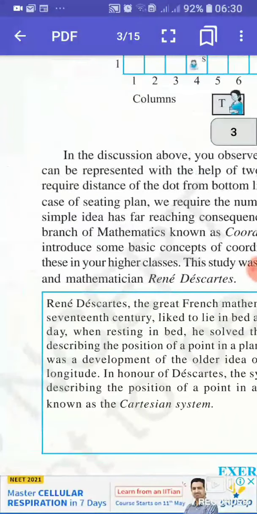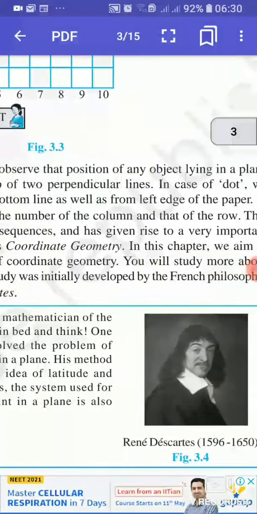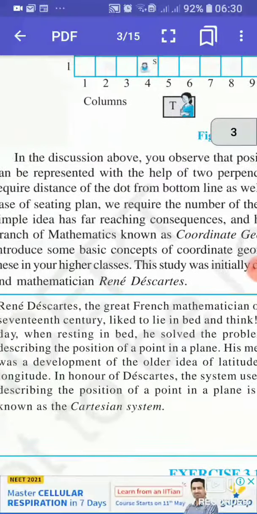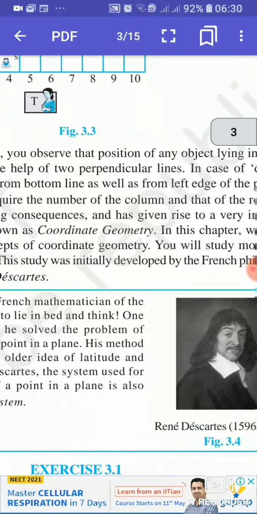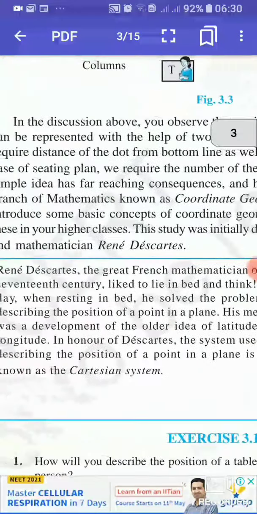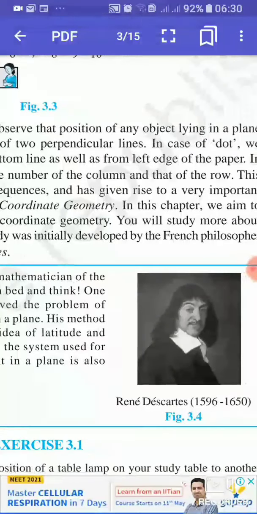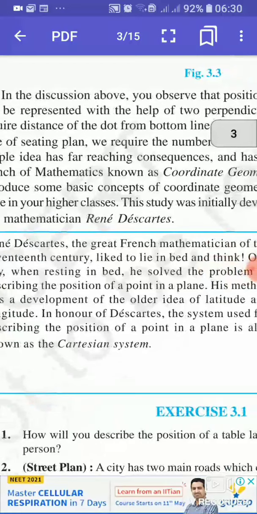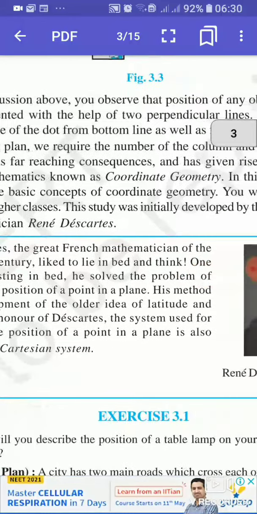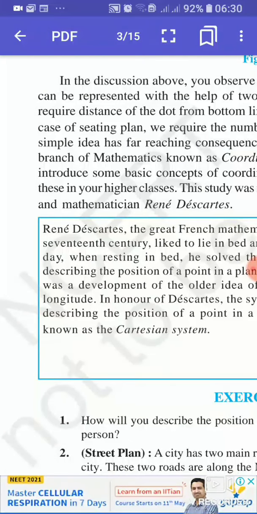This simple idea has far-reaching consequences and has given rise to a very important branch of mathematics known as coordinate geometry. In this chapter, we aim to introduce some basic concepts of coordinate geometry. You will study more about these in your higher classes. The study was initially developed by a French philosopher and mathematician René Descartes.